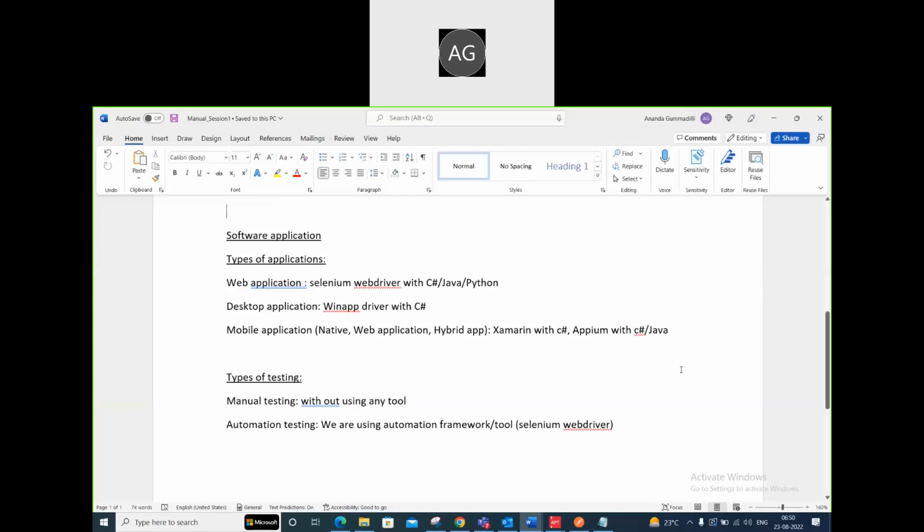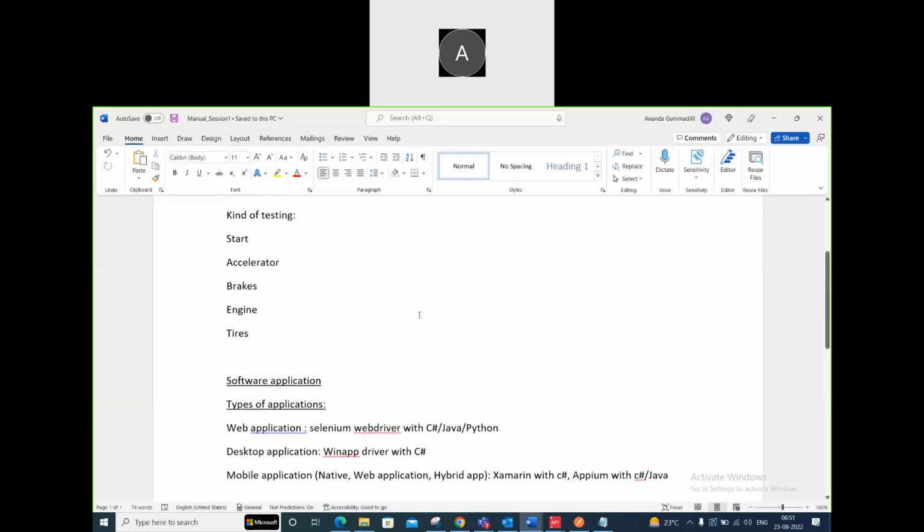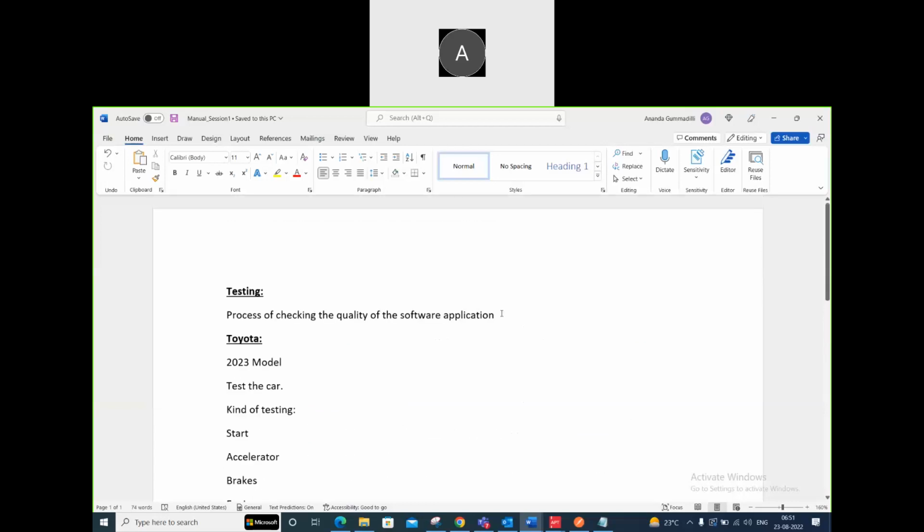Arvind, what is testing? Yeah, testing is nothing but, let's say we have an application, we will be testing how it's working, whether it has any bugs or not. To improve the performance, we'll be doing all this testing. So at the end of the day, when we give it to the user, there should not be any problem. It's always end-to-end testing of the product or the web application.